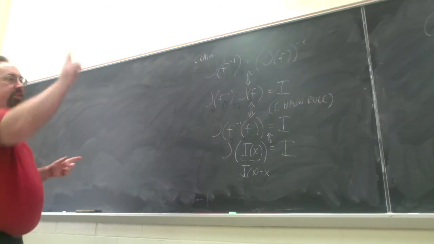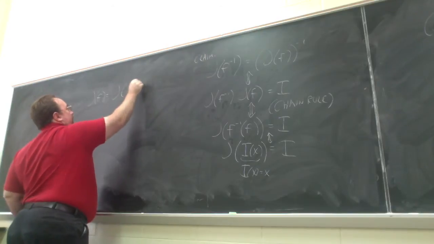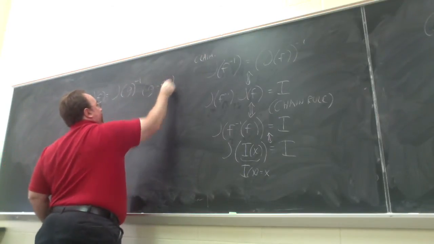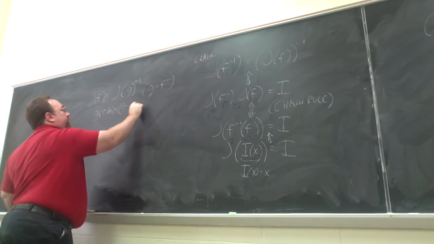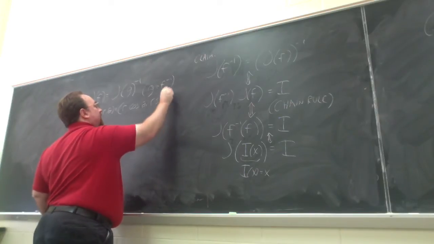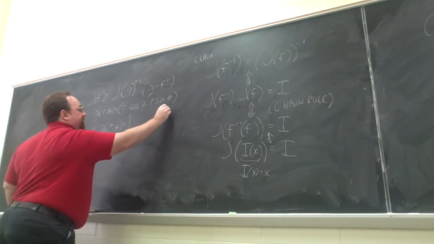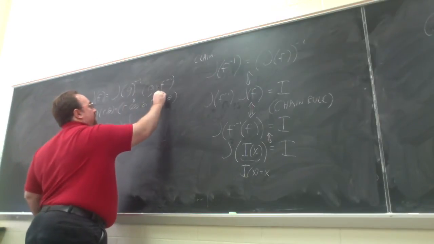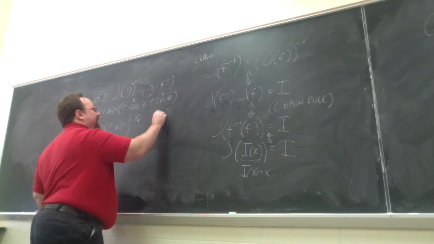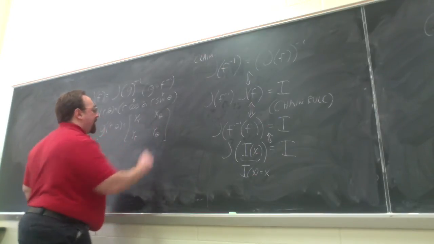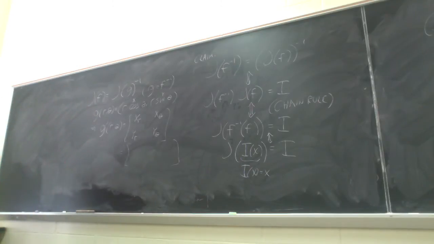Okay, so I'm using that over here for this example back in polar coordinates. I want the Jacobian of F, the same as the inverse of the Jacobian of G, because G is F inverse. So G of r, theta is r cosine theta, r sine theta. Now G prime will be the Jacobian matrix. This is x and this is y. So my partial derivatives are x with respect to r, x with respect to theta, y with respect to r, and y with respect to theta. These are easy functions to differentiate. So what are the partial derivatives that should go in here?